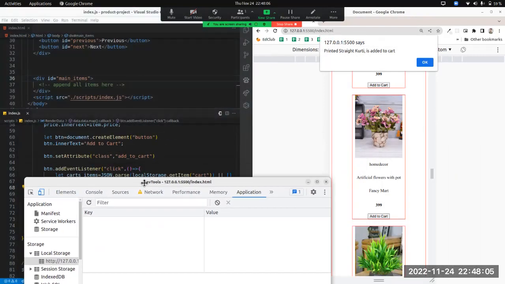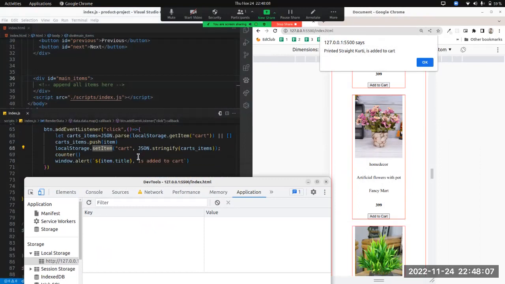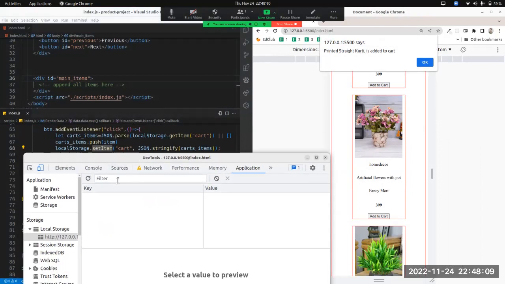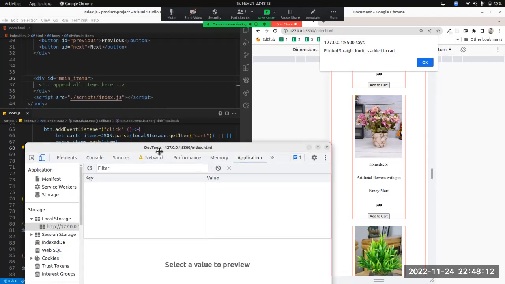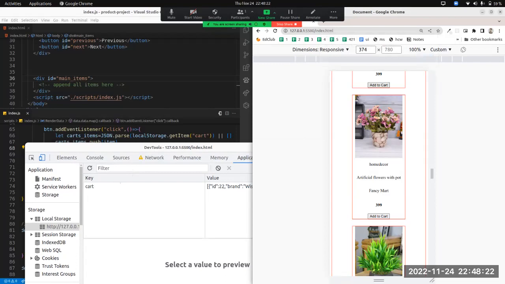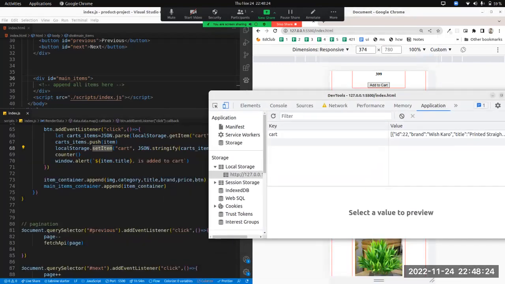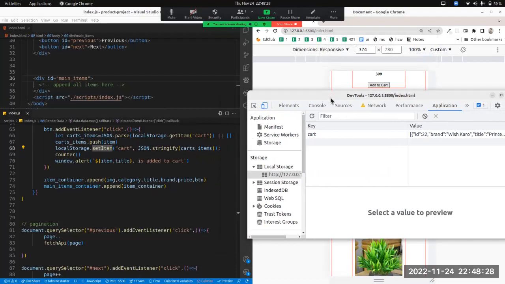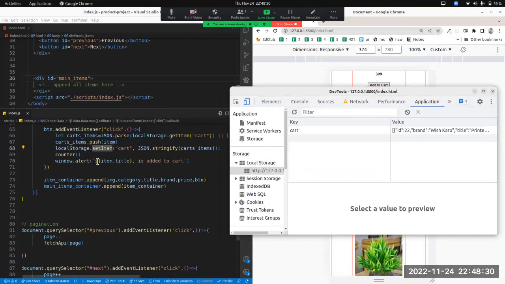Notice on my tab, when I click here, you will see a cart will get added. You can see here. That is happening because of this line.